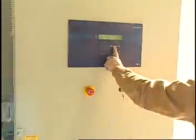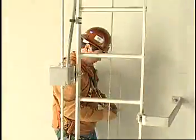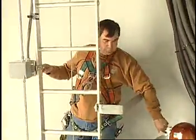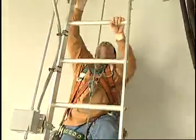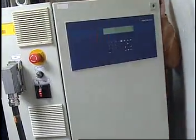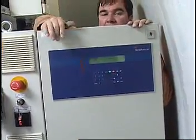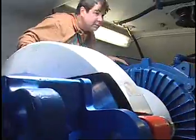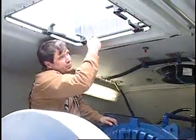The wind turbine generator runs 24/7, so all the components are always being operated and all components have a lifetime. We have computer systems monitoring the generator, the gearbox, hydraulics, pitch blades, and hydraulics to release the brakes. You have to do a service two times a year — what we call a semi and an annual service. The semi is mostly greasing, changing filters, and doing your inspection. The annual service does the same, but also includes torquing and doing more adjustments as needed, especially on the blade systems.